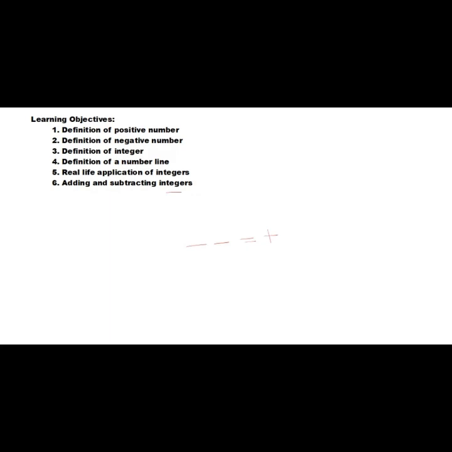Another rule is that anytime we have a negative number on the normal line, we'll be moving to our left because the negative numbers are located to the left of the zero. Then anytime we have a positive number, we'll be moving, let me draw this. This is for negative, we'll move to our left. For positive, we'll move to our right. These are the rules we are going to use in adding and subtracting our integers.